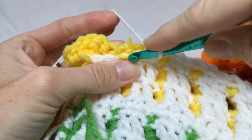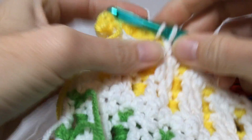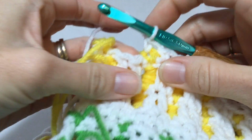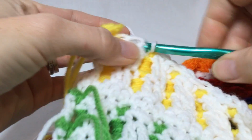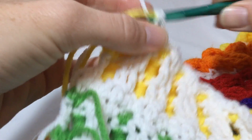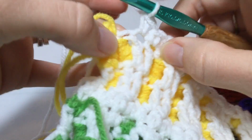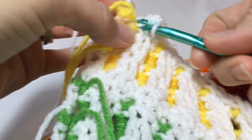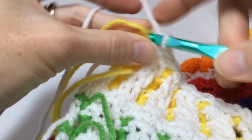Okay, I am at the end with the single crochet row, and we're just going over these 3 stitches again so it's ingrained in your memory to work into all 3 so you don't lose any stitches. So we have 2, and then we have that kind of hidden one that the first shell was worked around. And we have our ending stitch.